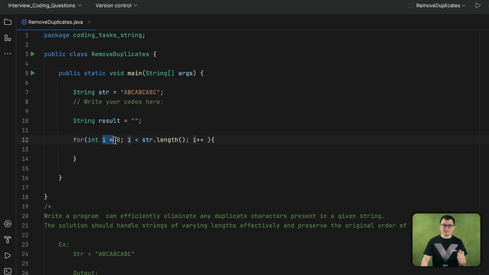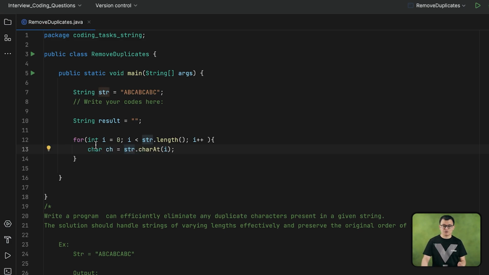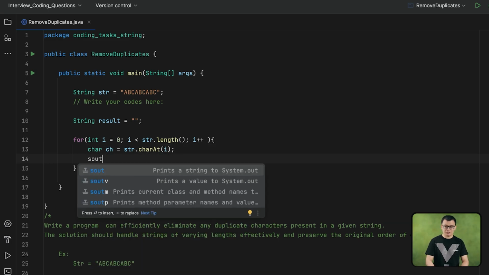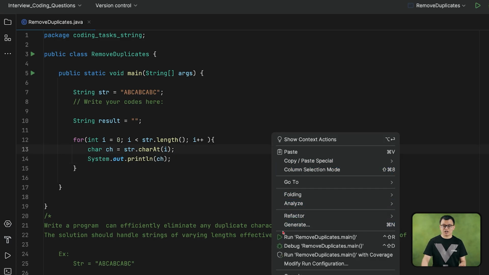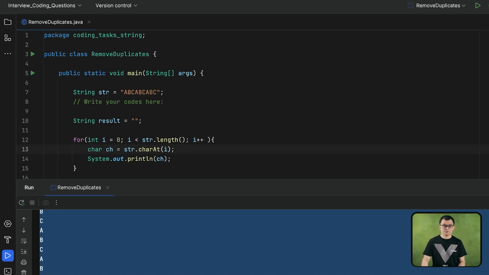So now you have this i that can get you the index number of this string, str. And by using this index number, we are able to get each character. To get each character of the given string, we can call the charAt method inside this loop and pass this i as the argument, which returns us each character. I can also assign it to a variable within this loop. Let's also display the characters one by one, to make sure that we are getting each character during each iteration of the for loop. So those are the characters of this string.